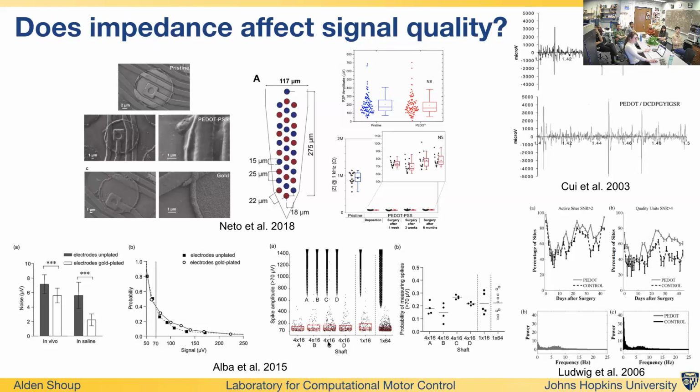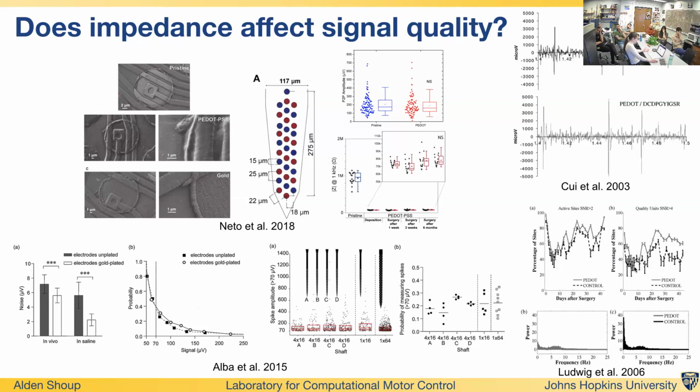And then in this one, there was no difference in signal quality for gold-coated iridium probes, so not necessarily PEDOT:PSS, but a different type of impedance, high impedance versus low impedance situation. And then in this one, I found a lot of studies where they take the impedance measurement in the brain as a way of quantifying a chronically implanted electrode.